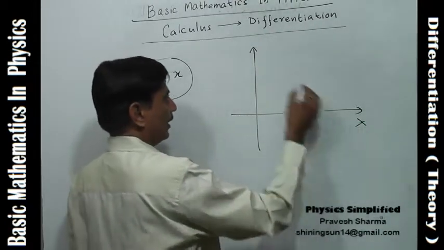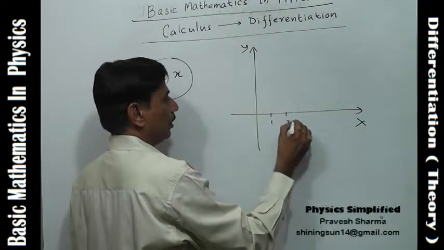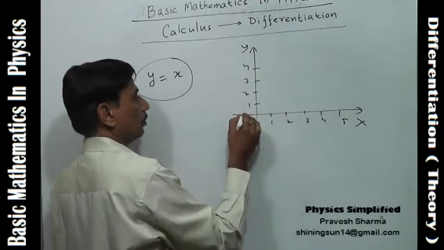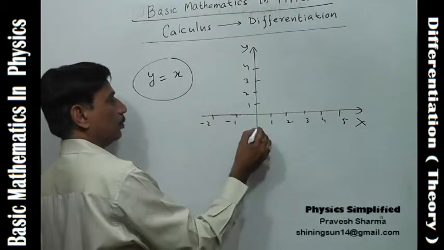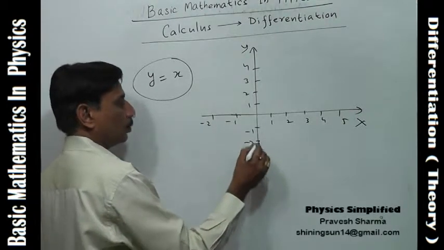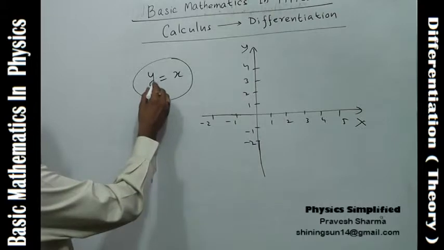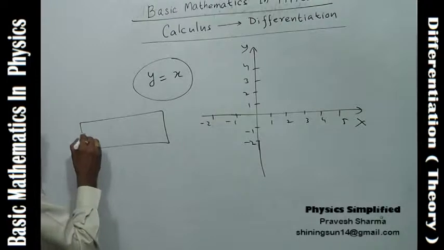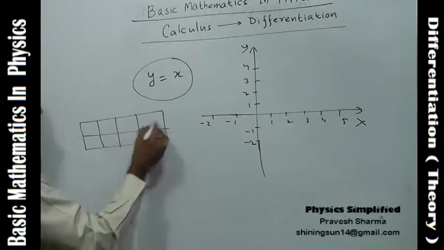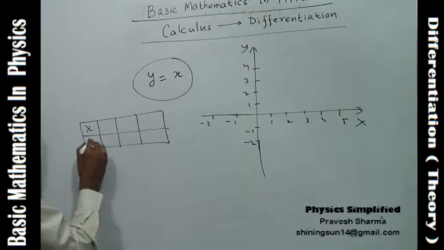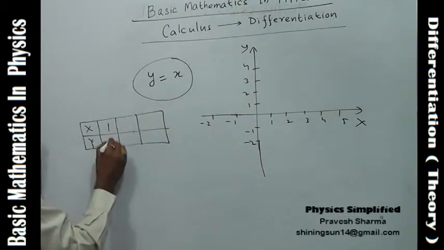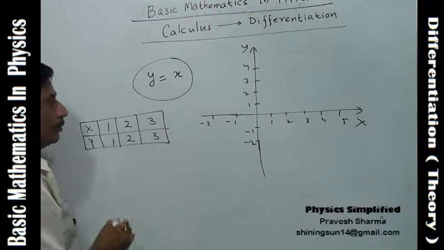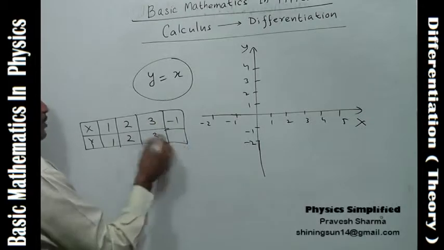I write over here, this side is x, this is the y-axis. I write 1, 2, 3, 4, 5, 6, 1, 2, 3, 4. Over here, minus 1, minus 2. Similarly over here, minus 1, minus 2, and so on. If y is equal to x, this is a mathematical expression or equation. What we have done in our earlier classes, if we intend to draw a graph of this, I say x, y. Put the value of x as 1, the value of y is 1. Put x value as 2, so y is also 2. When you put the value of x as 3, y is also 3. If you put x as minus 1, so y is also minus 1.